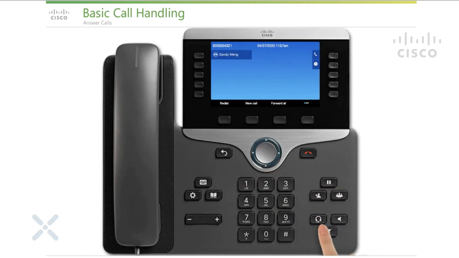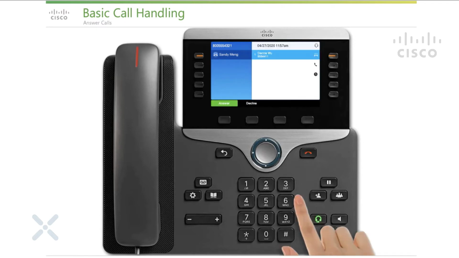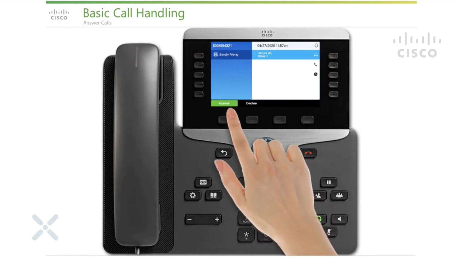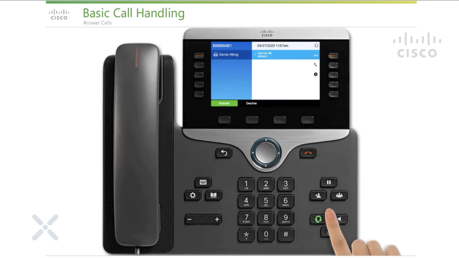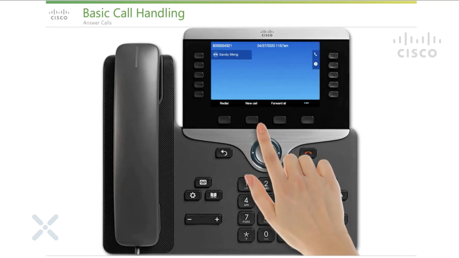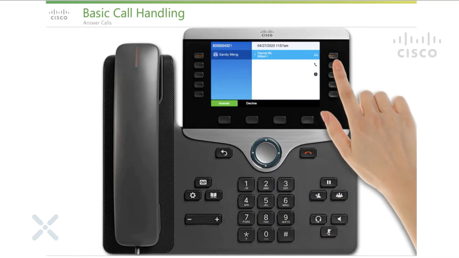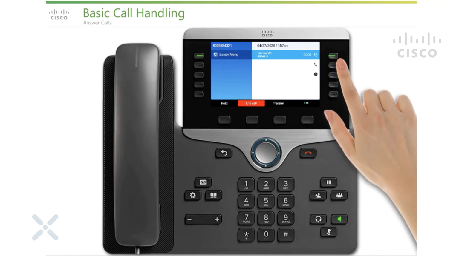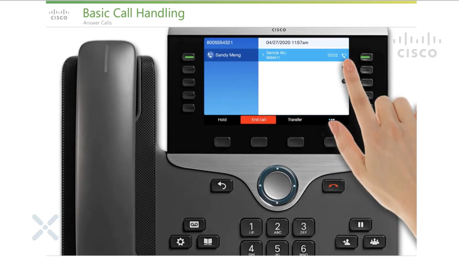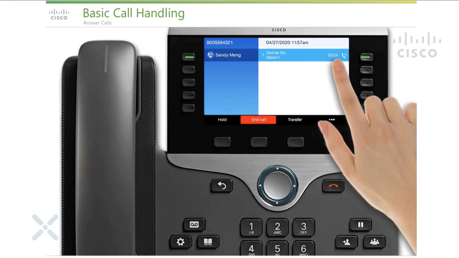If your headset does not have built-in controls, make sure the headset button is lit, and then press Answer to answer the call. Some people prefer to use the speakerphone. You can press the speakerphone button to answer a ringing call. Some people like to press the Session button to answer calls. You can do that here as well. The call now shows the connected call icon, and the call timer is displayed.